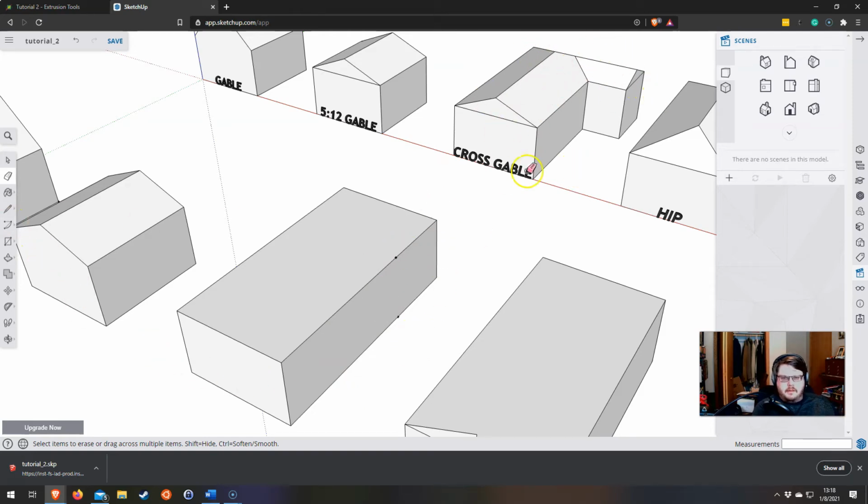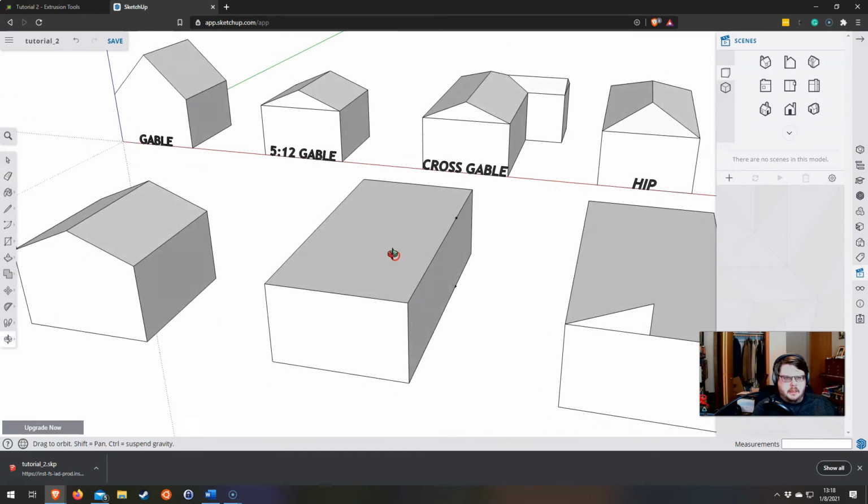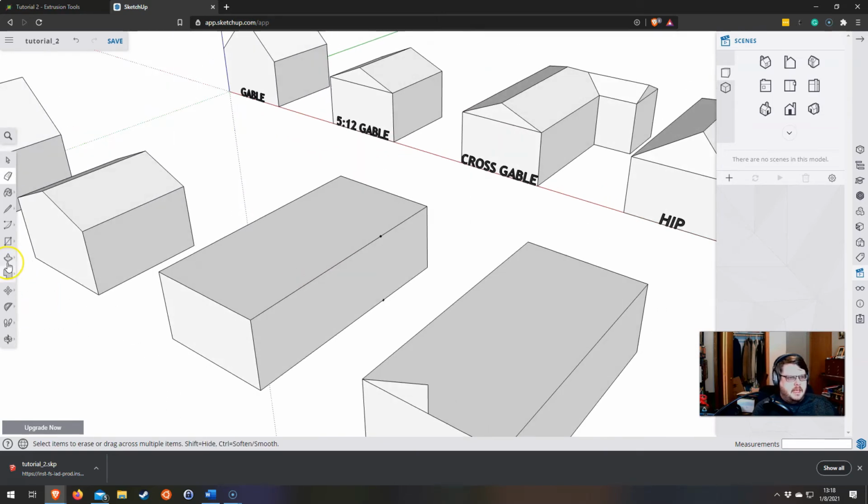So we're going to use what's called the follow me tool. It's a little bit different. This works in a slightly different way. So first, let's add this little addition to the house. I'll take the line tool and use these two guides that are already here to draw in that line. And then I'll grab my push-pull tool to pull this out, and I'll infer back to the example house.